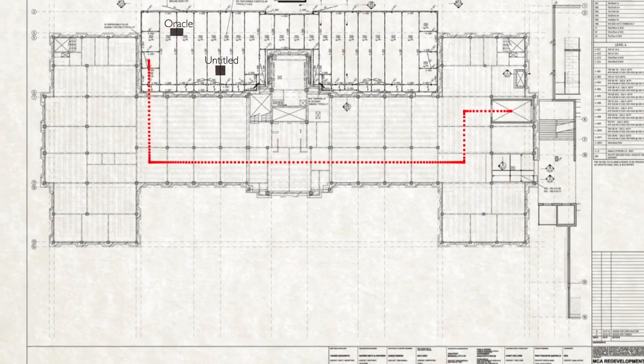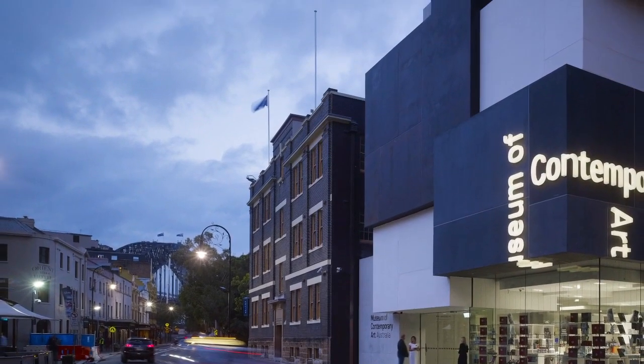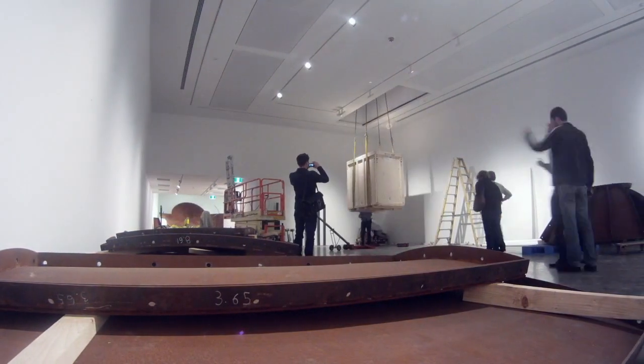Finally, the decision was made that we couldn't do it that way, and then a whole other journey started. We thought about taking off one of the cladding panels on the George Street side of the building, which wasn't very popular with anyone because it's a shiny new building and nobody wanted to make a great big hole in it. The next option was to take it through the skylight, which had problems in itself — there's some very expensive glass on this skylight which diffuses the light and makes the art gallery a beautiful space. But the decision was finally taken to take that bit of glass out and drop these two pieces through the roof.